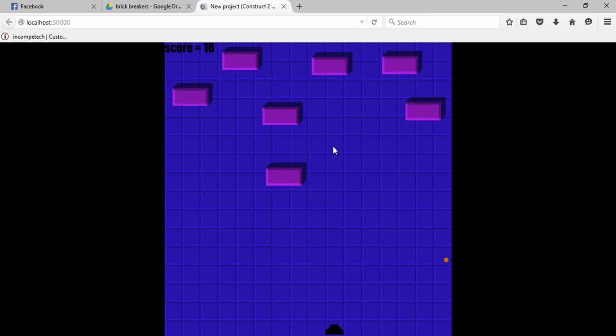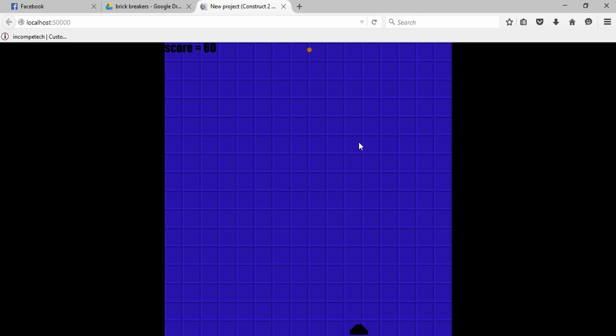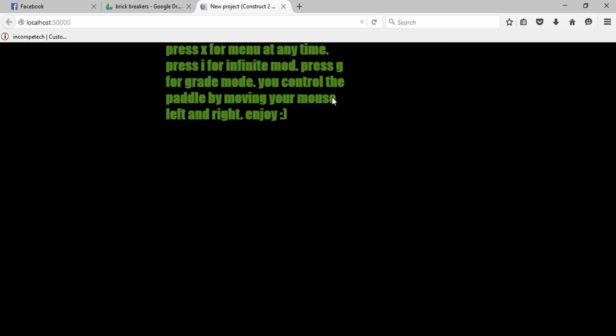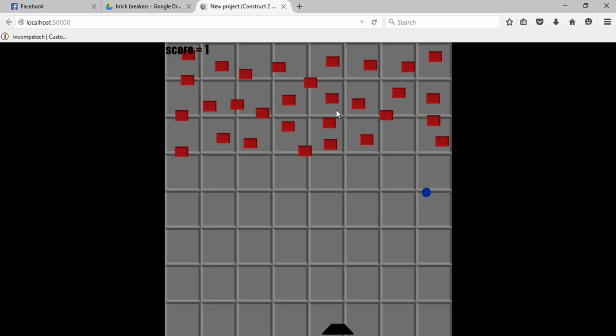I don't know how I'm going to do the collision thing, because the ball can just go straight through and stuff. Probably by, if it's on collision with this, then bounce or whatever, but I don't know exactly. And that score is 60, and it does there, so X, and then I, which is the infinite level. I just love the tile effects. I don't know why, but I just like to create that kind of thing.